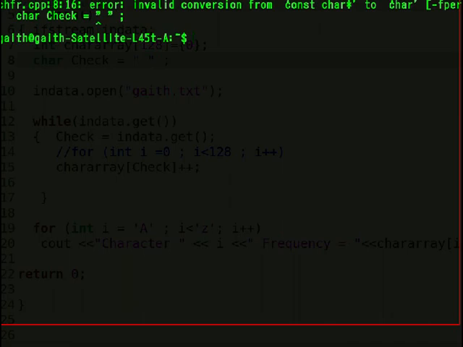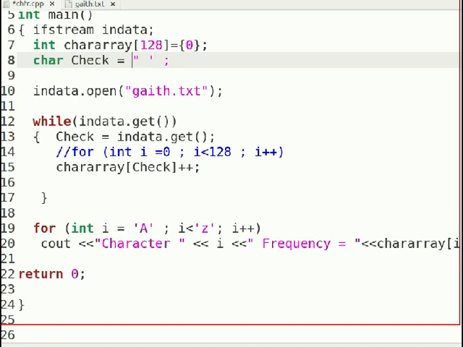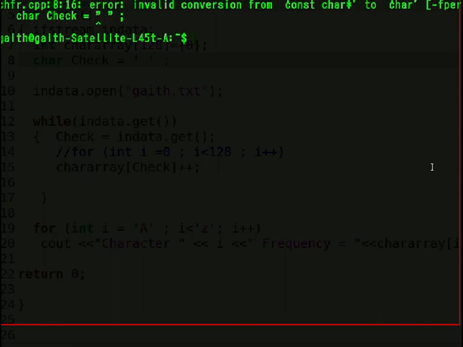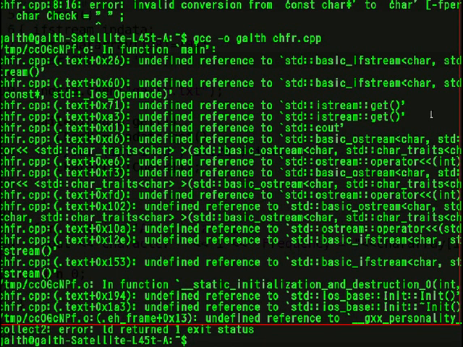Invalid conversion from constant character to character. Variable character check equals. Okay. Oh, single quotes. Okay, sorry about that. Mr. Compiler, here you go. Undefined reference to std basic. Using namespace std.